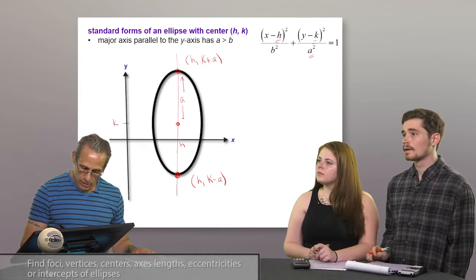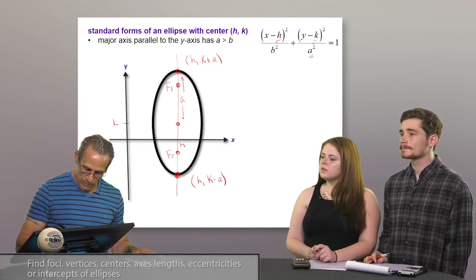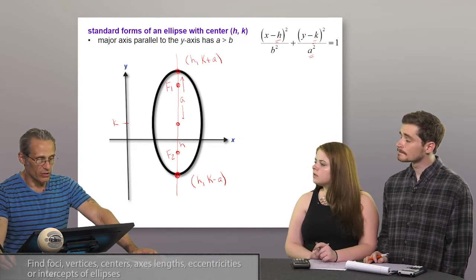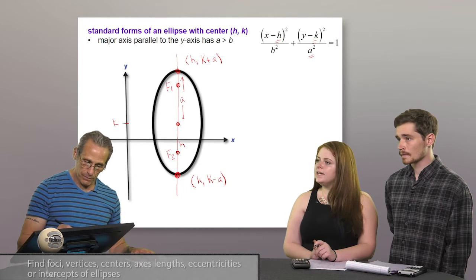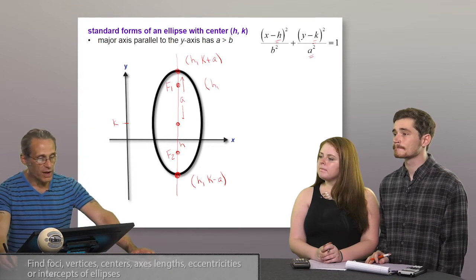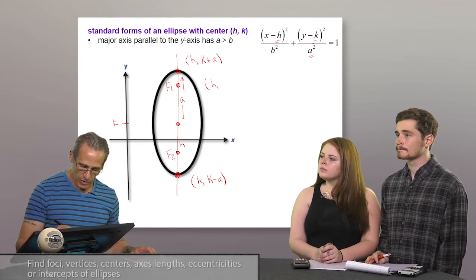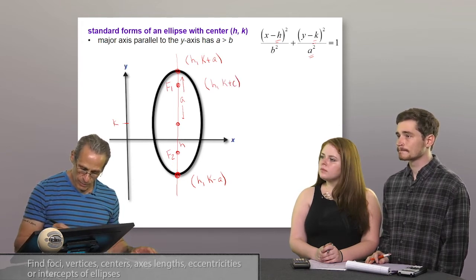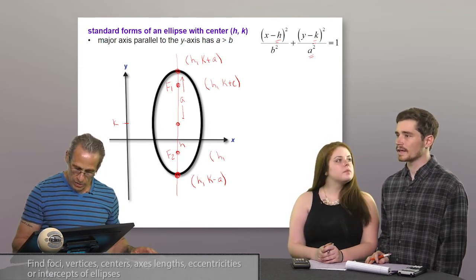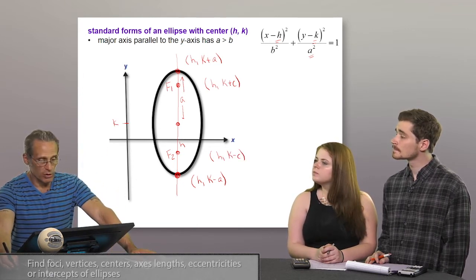The foci, very good, which I'll call F1 and F2. And do you remember what variable we used to represent the distance from the center to the foci? C, very good. Now my x-coordinate is h, and then to find my foci that's above, I would take k plus c. What would be the coordinates of the other foci? Would it be h and then k minus c? Very well said.